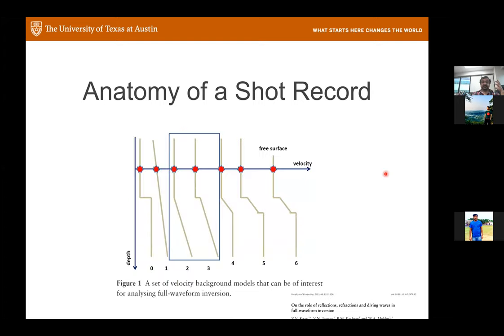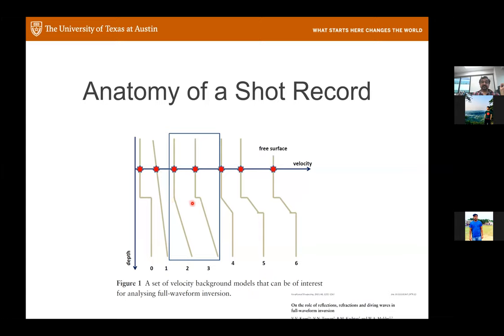So you can start to explain your seismic record by thinking about some models. We always have some model in mind when we try to interpret those. So let's say that I could have a layer over a half space. I can have a simple gradient zone. I can have a layer overlying a gradient zone.